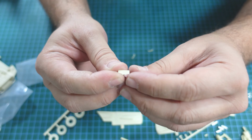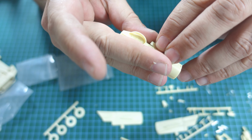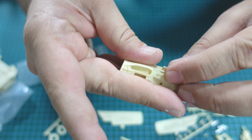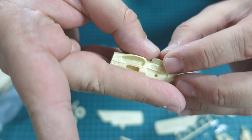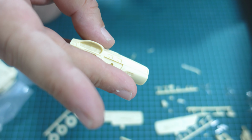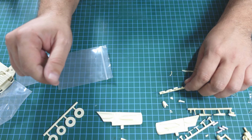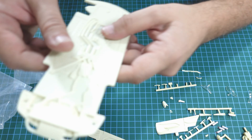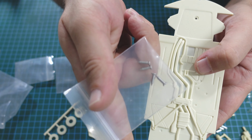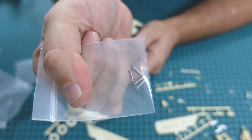This is the multimedia for the dashboard. It sits over there for the multimedia. Let's see. Yes, with a little bit of glue, and it will sit perfectly. Small parts, but a highly detailed kit. This is why I love Alpha Model. And let's move forward. We have here four bolts to close the model. 1, 2, 3. I don't know where the fourth is, but maybe they give us a spare.